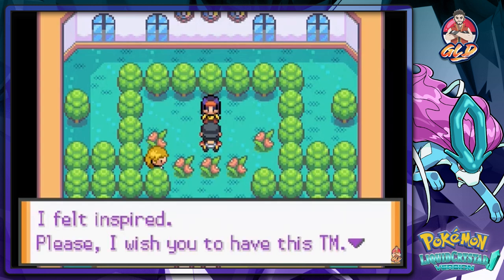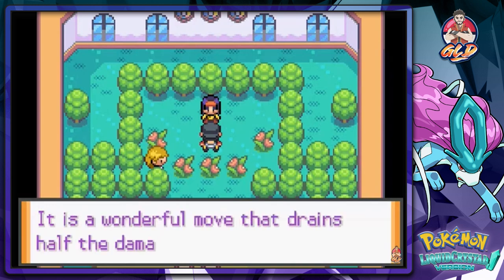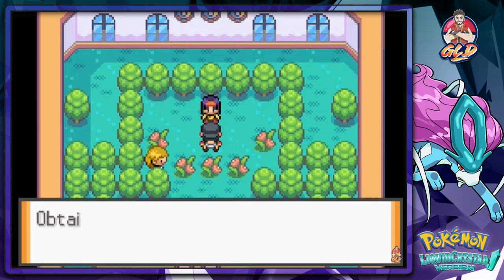I felt inspired. Please, I wish you to have this TM. It is Giga Drain. It is a wonderful move that drains half the damage it inflicts to heal your Pokemon. Please use it if it pleases you.